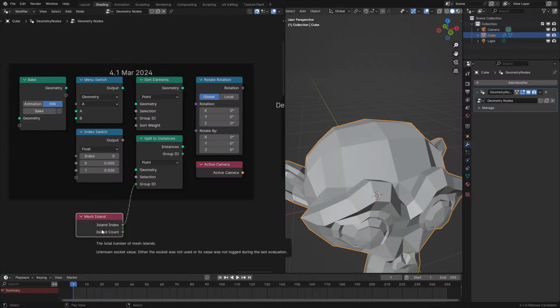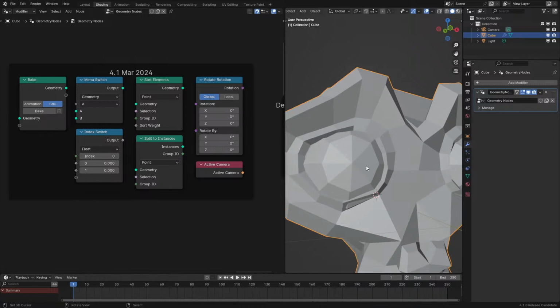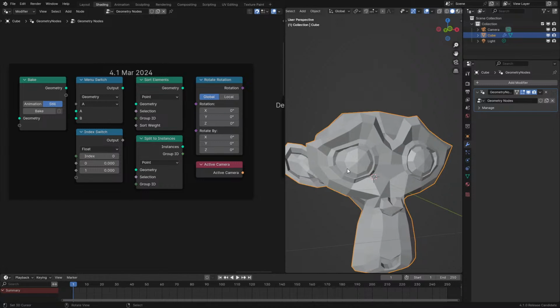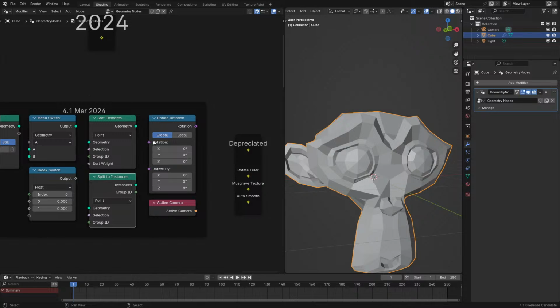One thing that one of my followers asked was, how do you set the origin of those separated instances to be where the center of it is? And the answer is there's no good way at the moment. You could do that with the repeat zone, which, again, the for each zone would make much faster if we could do that, but we don't have that. So basically, you can split things into instances, but you can't really make their origin point anywhere you want. Maybe that'll come in an update, but for the moment, this will just split things into instances, which could be useful.